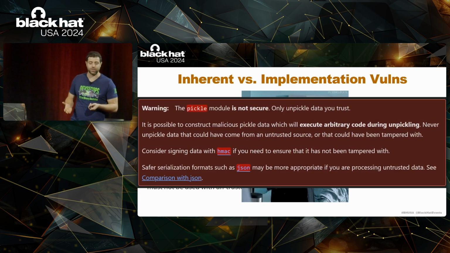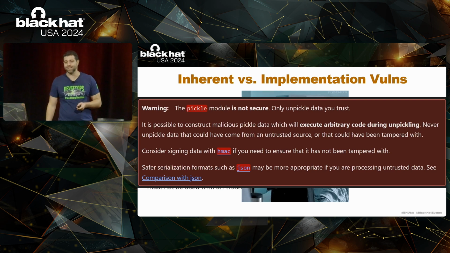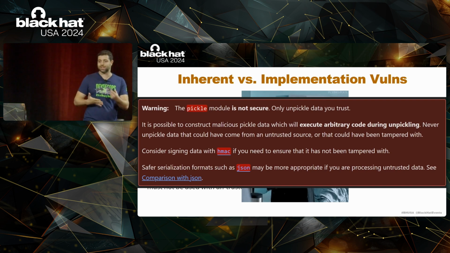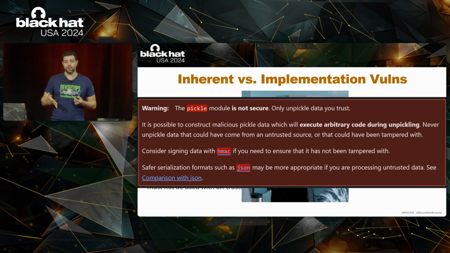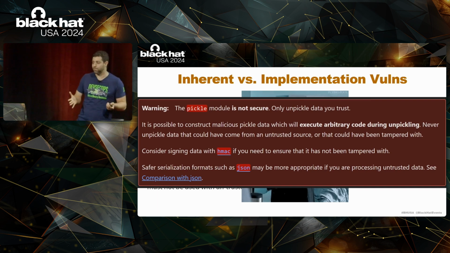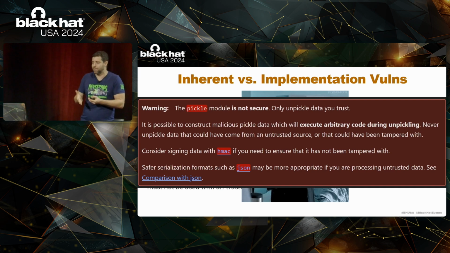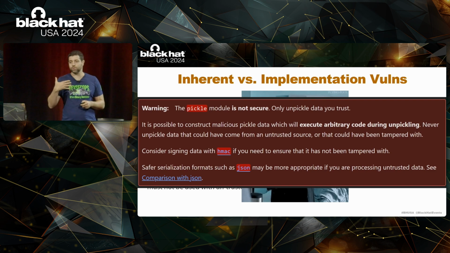So if you go to Python documentation, there's a big red warning, don't unpickle untrusted data, it leads to code execution. So the point here is that this isn't an implementation vulnerability, and it shouldn't get a CVE allocated, because there's nothing to fix. It's expected behavior. So this is an inherent vulnerability in the format that we're using. We're using pickle, and it's just an inherent vulnerability that if you pass untrusted data to it, you get arbitrary code execution. And we as users of Python have to know about this to stay safe.